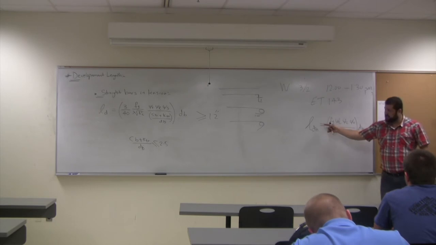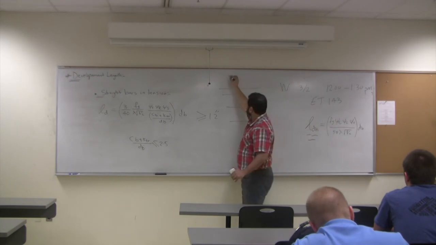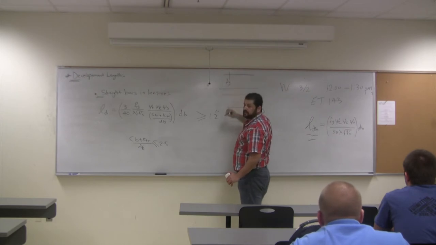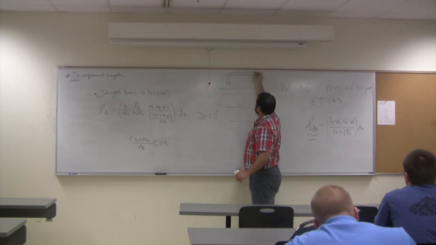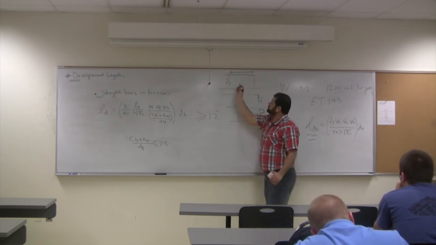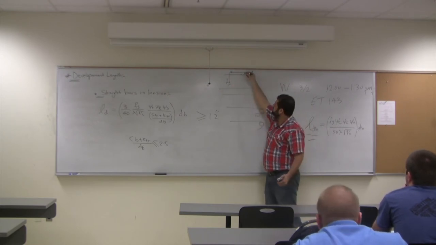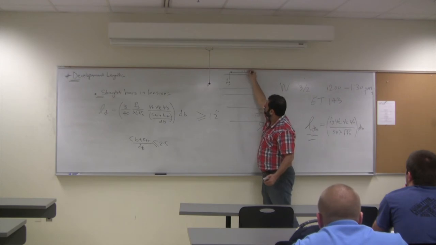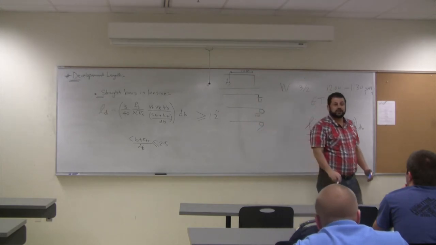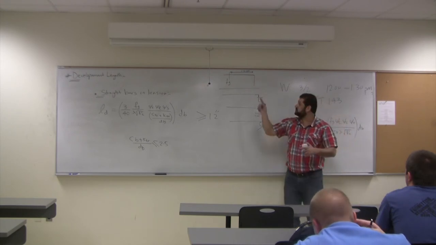Easy. Now, the question is, which one is your check? If this is your bar, and you want your bar to provide Fy here, and this length was not enough. So what you did, you terminated this into a hook. So which one do you check with LDH? You check this plus that with LDH or just this one? Just this one. This is what you check with LDH. This segment here is to develop the hook that allowed us to decrease this one here.